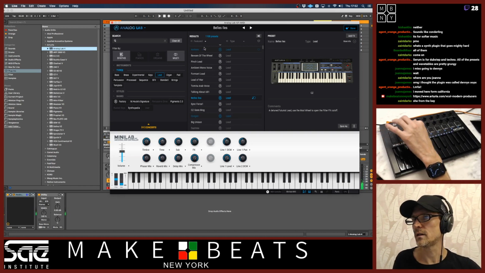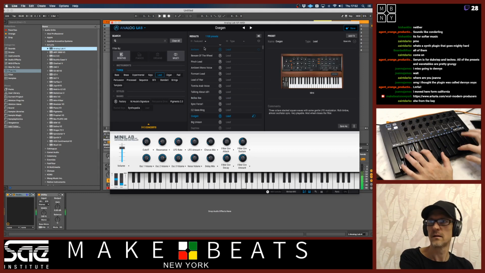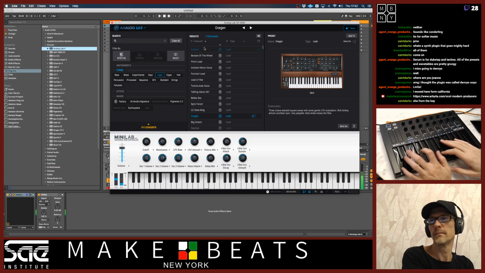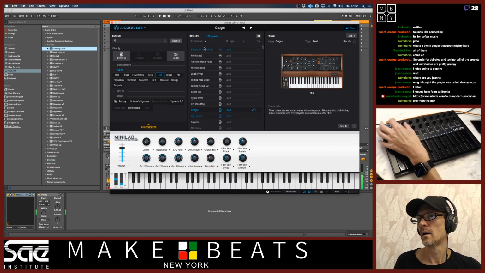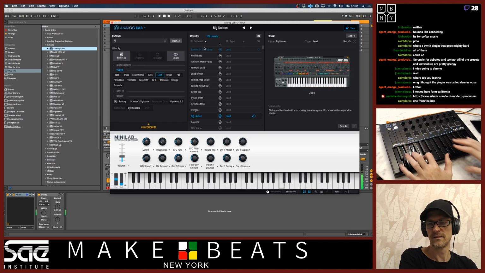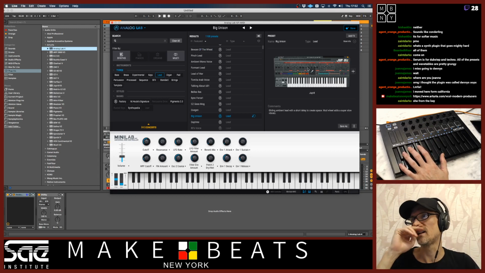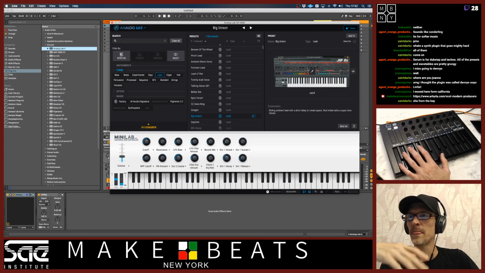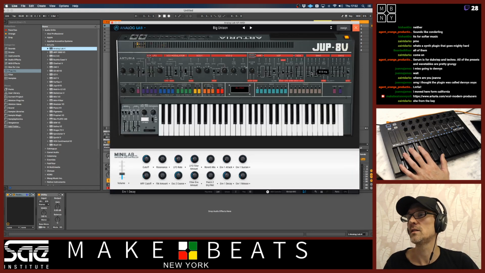And I know these don't fit your desire for sounds that go hard, but don't worry, we'll get there. Big unison, that might. Nope. That is like the opposite of going hard. But you can tell it brings a lot of stuff. Now, if you just have Analog Lab 4, all you can do is edit these parameters right here. But if you own the whole collection, you can actually click on it and now you have access to the whole synth itself.